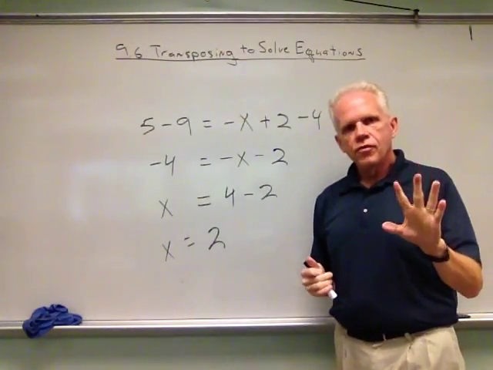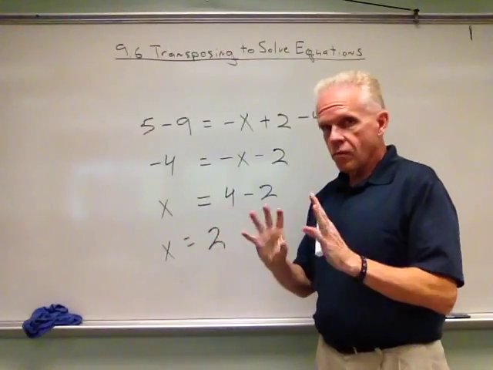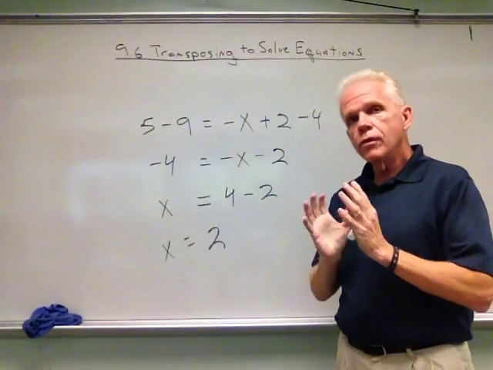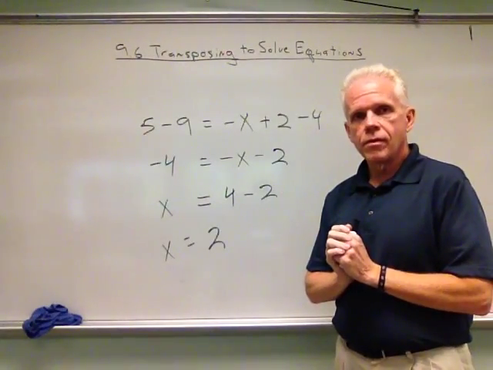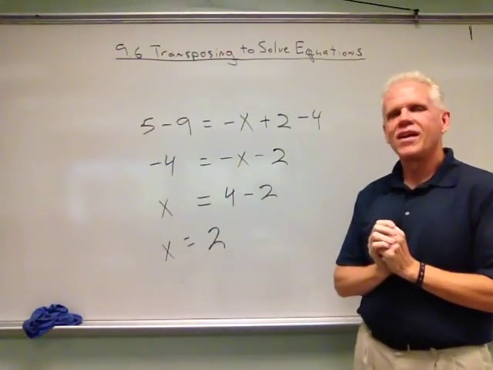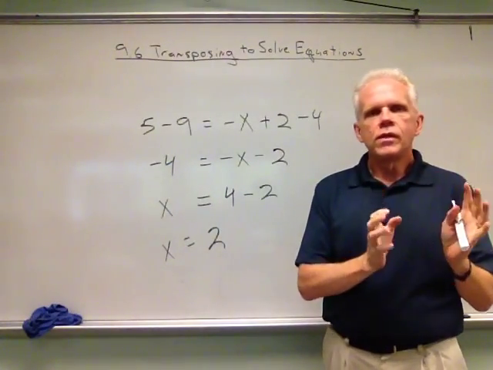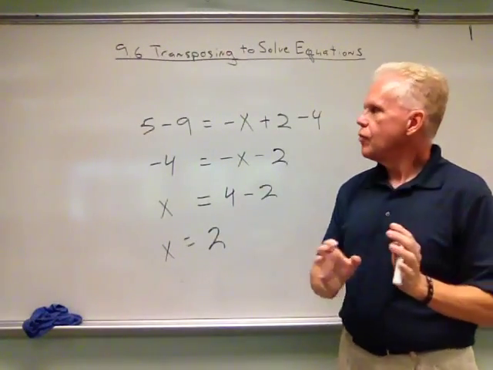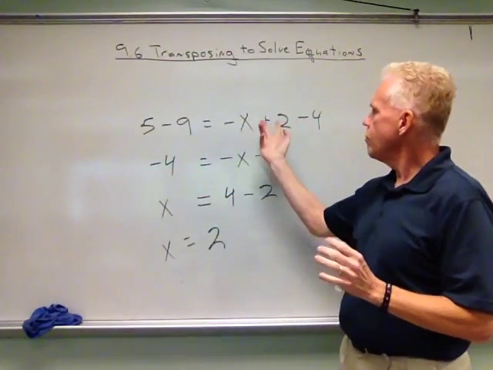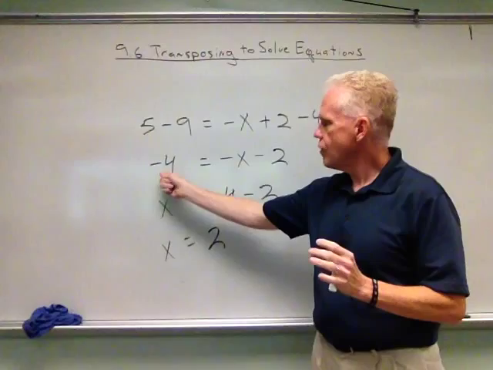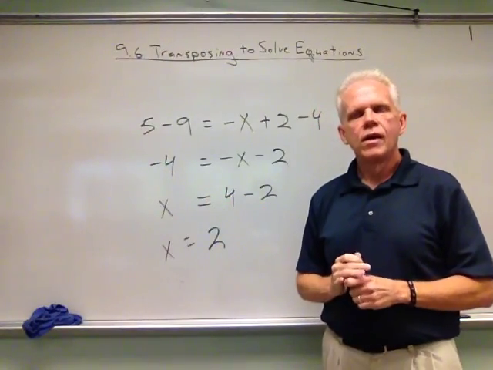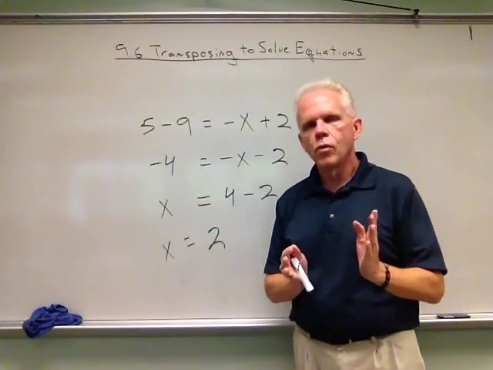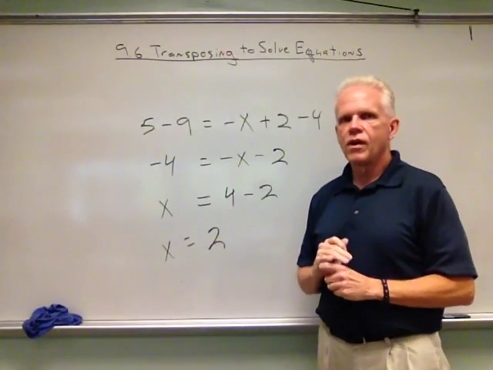So remember, transposing says we can move any term we want to across the equal as long as we change the sign. We do the transposing to get like terms together, to make sure that they're on the same side together. We also make sure that we don't do any transposing until we've simplified both sides of the equal. So I simplified here, I simplified here, I transposed here and transposed here, and finished out. So that is, I believe, section 9.6. That's the gist of transposing, a wonderful tool that will help you quite a bit in solving equations.